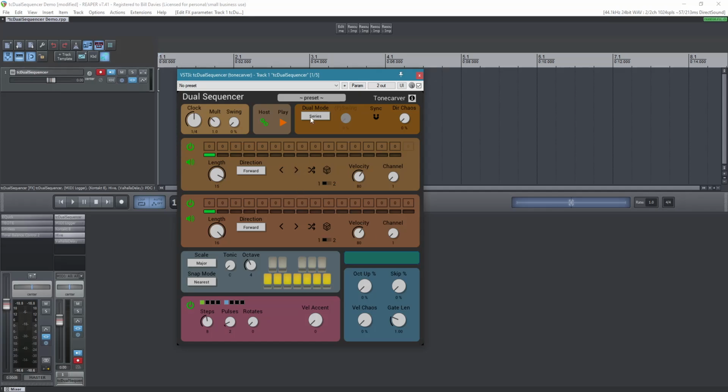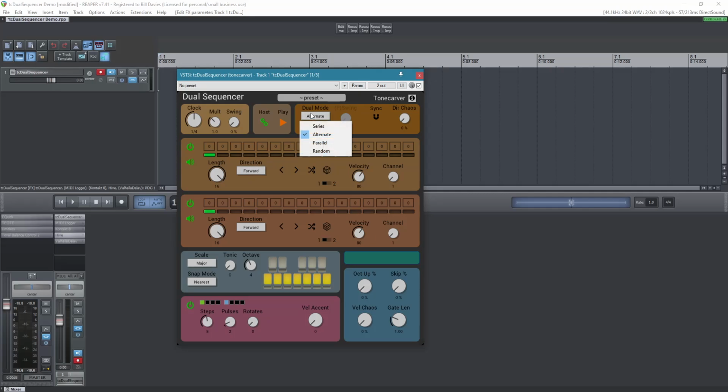With the two sequencers, there's a mode that controls how the sequencers are traversed, if you will. There's a series mode, which says you want to run one sequencer all the way to the end, then run the second sequencer all the way to its end, and vice versa. So they loop like a chain set in a series. There's also a mode called alternate, which picks one step from each sequencer at a time. It'll pick from A, then jump to B, then pick back from A and jump to B. And each sequencer is traveling in the direction that its direction indicates.